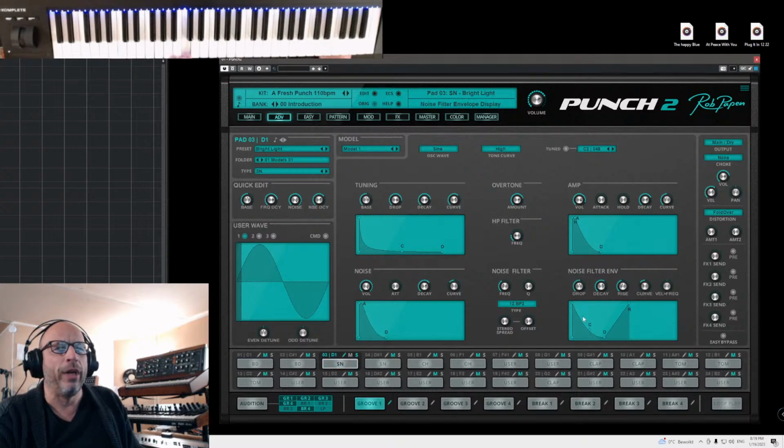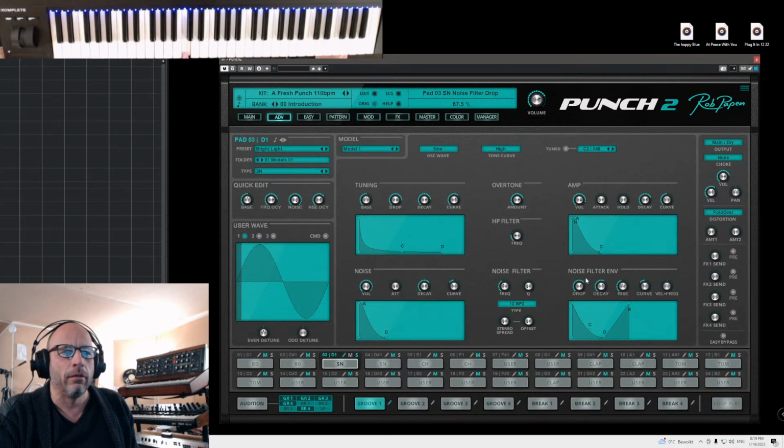Now you get a bit of a weird snare, essentially. Here you see wop wop wop. Here it gets a wobble. So the noise filter envelope is not that much what I would use, but you can add a little bit, so that the noise goes up a little bit. I don't often use it.